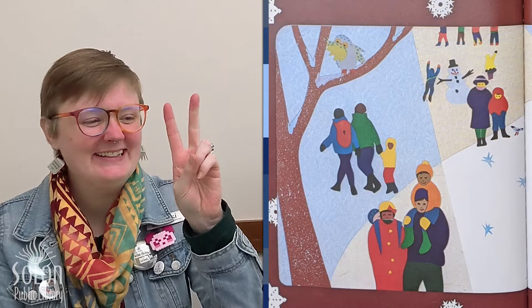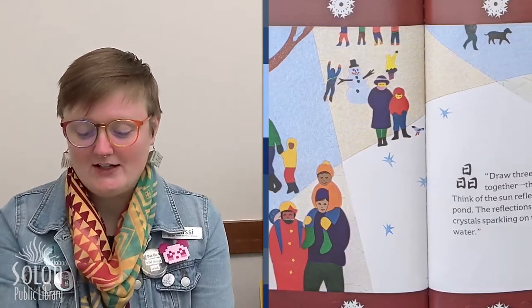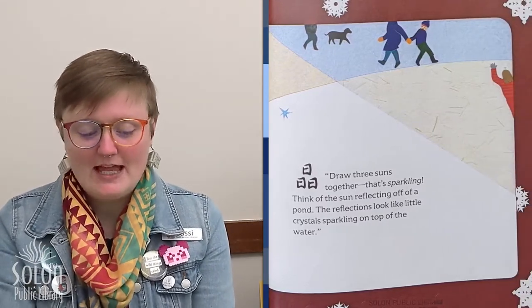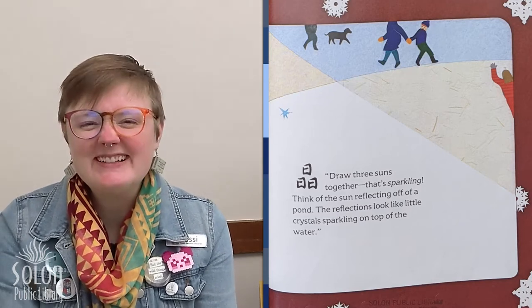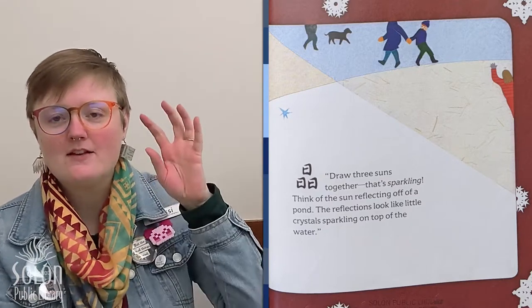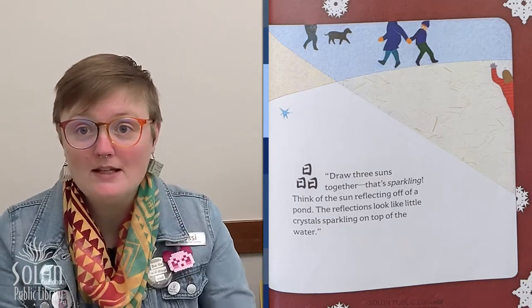Okay, so draw three suns together. Can you show me your threes? One, two, three. Draw three suns together, and that word is sparkling. Think of the sun reflecting off of a pond. The reflections look like little crystals sparkling on top of the water. I like that. Or you could even think of the sun reflecting off the water, right? And then it looks like there's more than one sun.